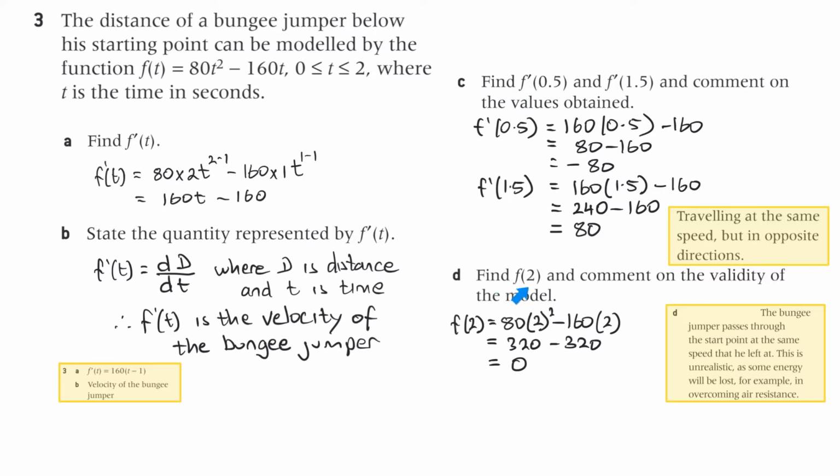This is asking us about the function. So we go back to the original function here, that one. And we substitute 2 in, we put 2 in there, and we get 0. Now, I think the back of the book had a little bit messed up, so I took that out. But the argument is okay here.